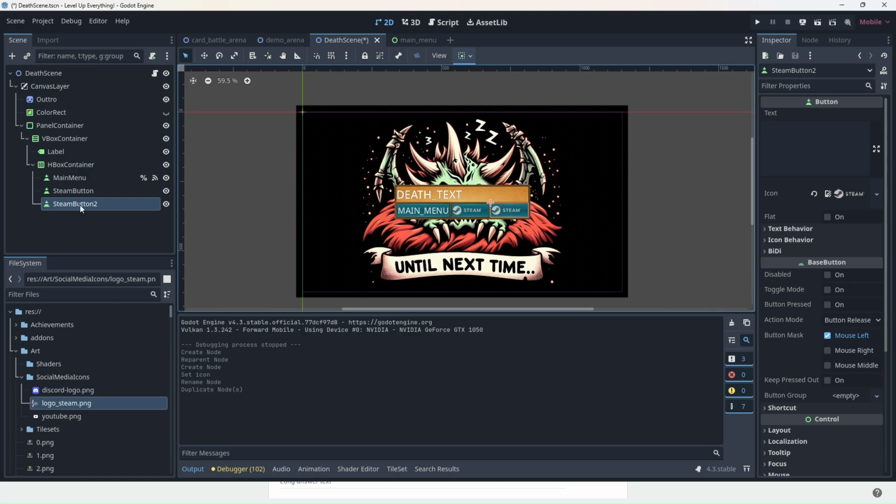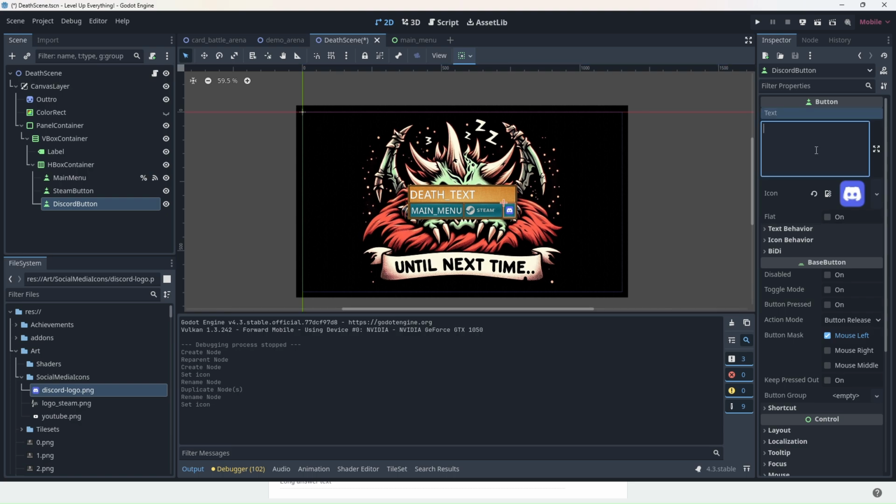Let's duplicate that again. We'll call this one Discord button, except this time I'm going to put that, and I think I probably do want text in there because the icon's not taking up as much space as I'd like it to.